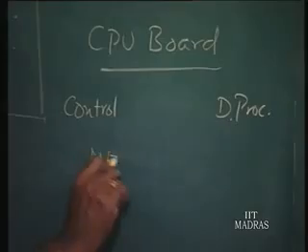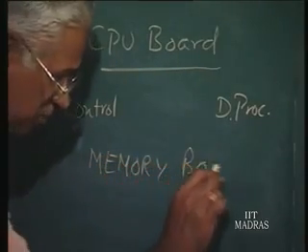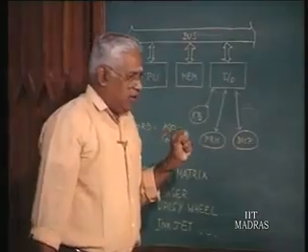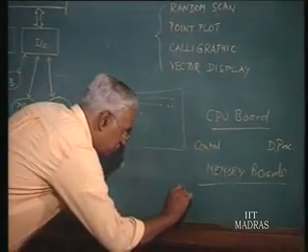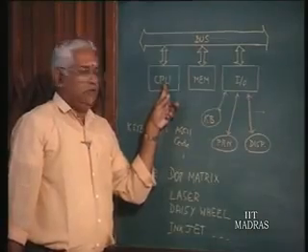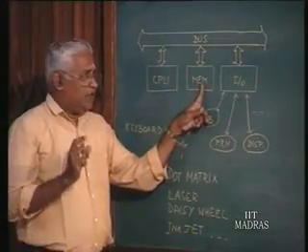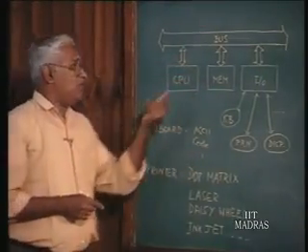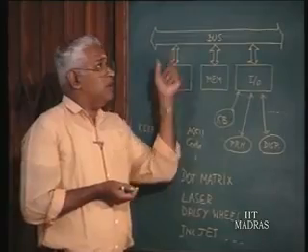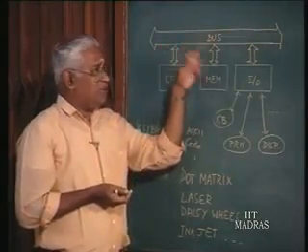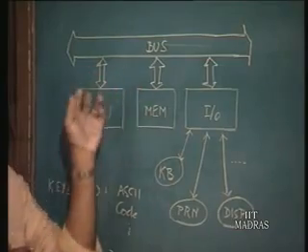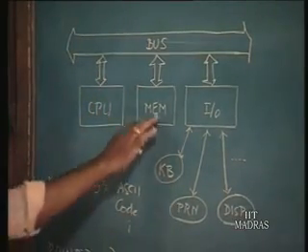Now, if you just take memory, for instance, memory boards. Again there will be different types of memory boards. Why? The main thing in this is the speed with which a particular memory responds to a request from the CPU. Remember what I said earlier, essentially the CPU will be the master, that is, usually the CPU will be the master of this bus. As a master, it will request memory and the memory will respond, let us say with data, maybe instruction, whatever it is. The speed with which it responds, that is important.